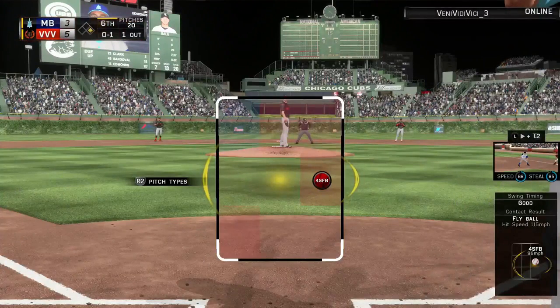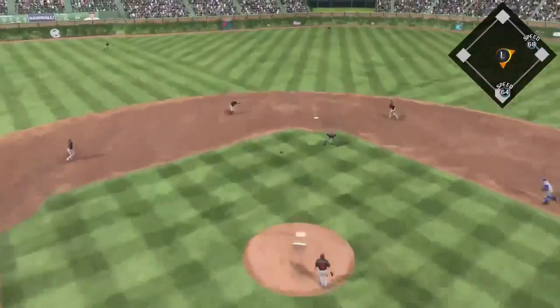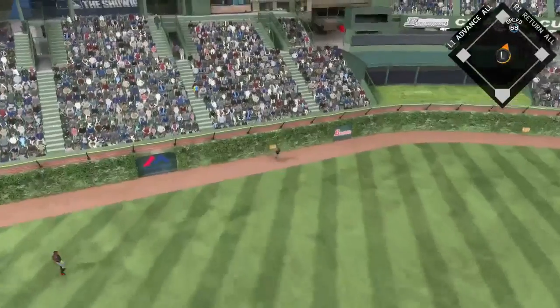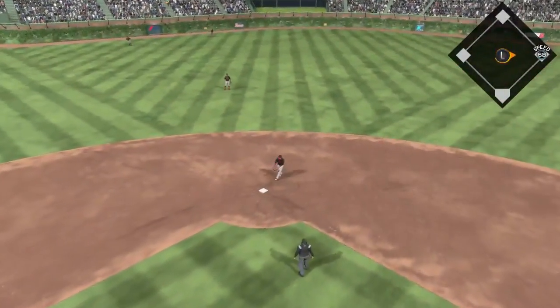But throughout the game, once I finally started to show him that, he would throw more sliders, and that's where you have to adjust. Right here, I was just late. If that would have went to center field, dead center, or left center, that would have been out, but I hit that to the warning track. So at this point, I think I've shown my opponent I can hit that inside fastball.